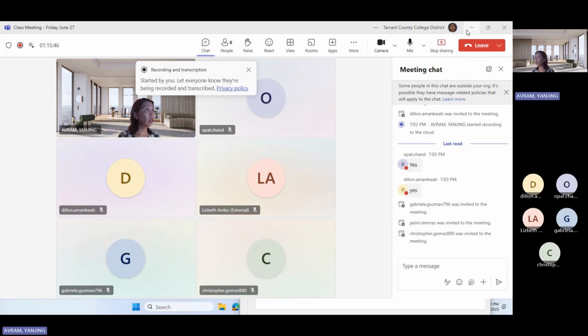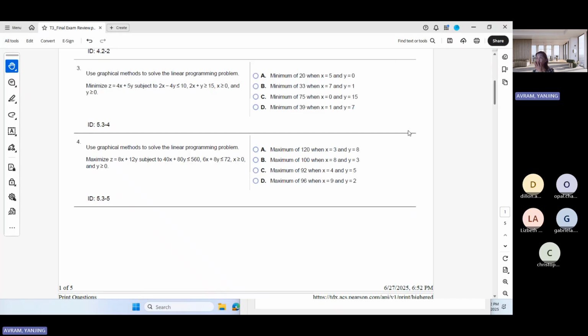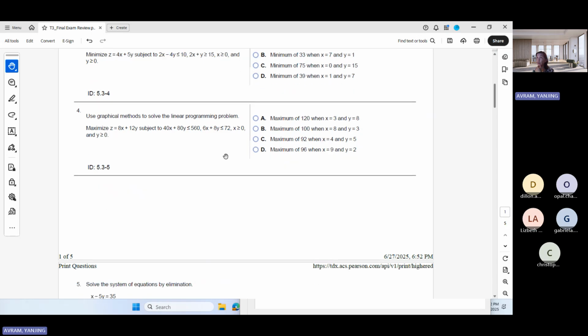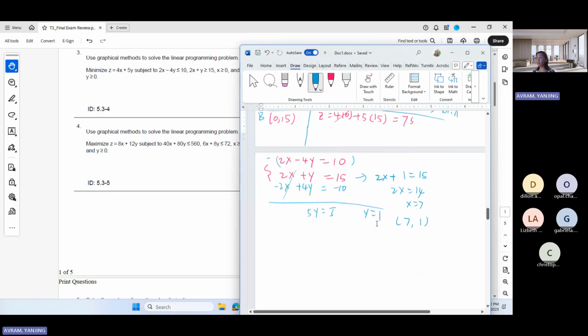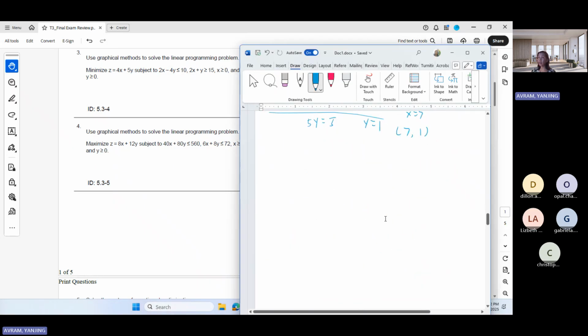All right, so let's do one more in here, right? This one will be 5.35. So it's very similar. Let's just repeat the same thing as we did earlier. This time I can use a calculator to find the intersection point in here. So basically a similar process, okay? Number 4.